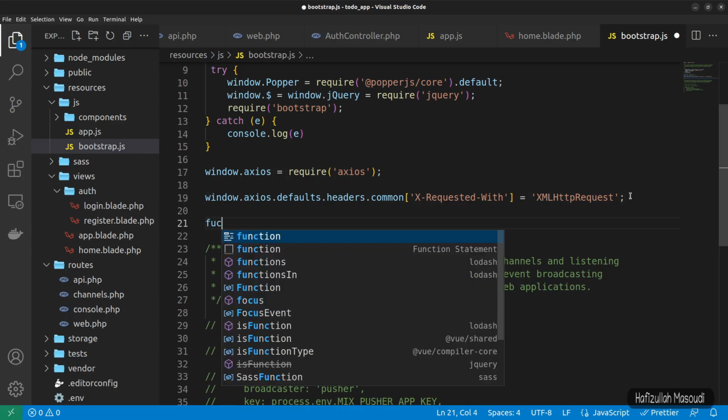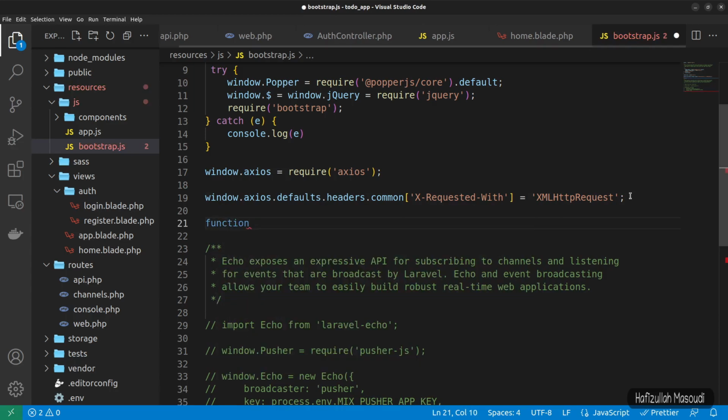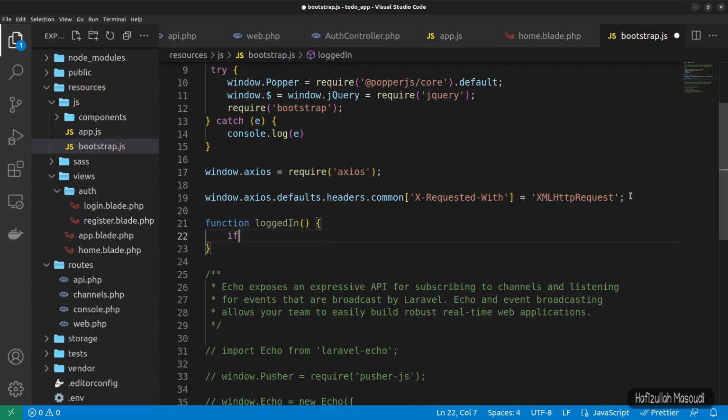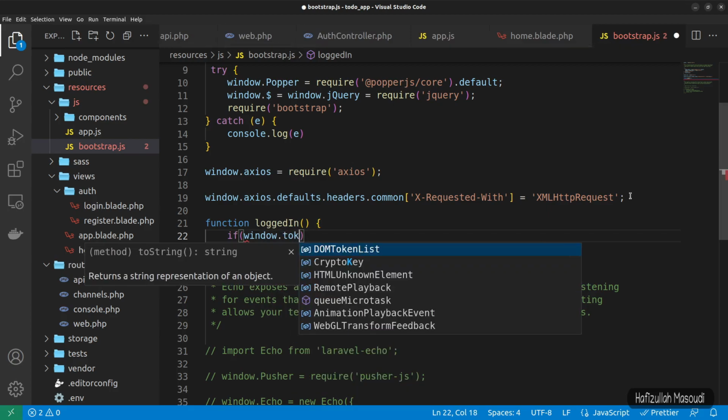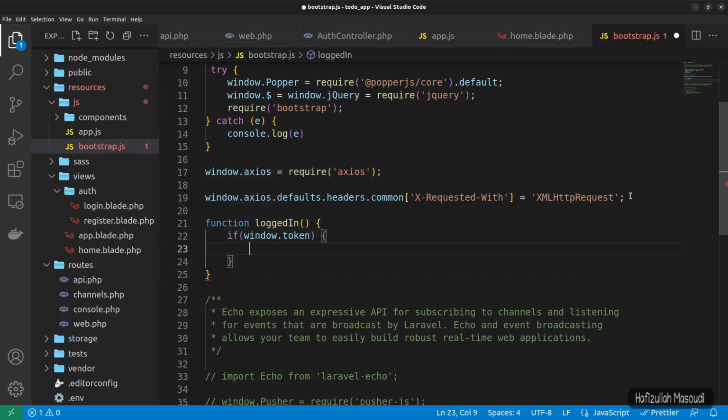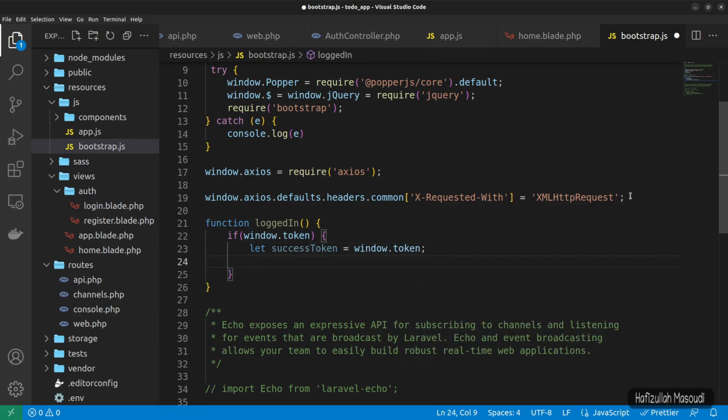So let's say function, and let's name it loggedIn, and inside this function what I will do is check for the window.token and curly braces, and if we have the token, let's get the token. So let successToken equal window.token, and then we want to set the axios headers.